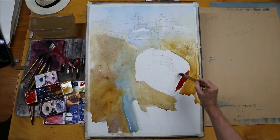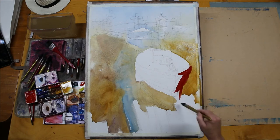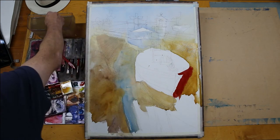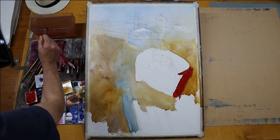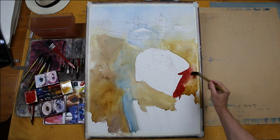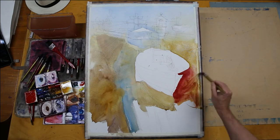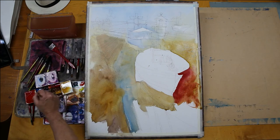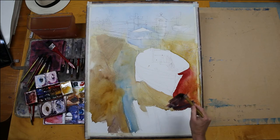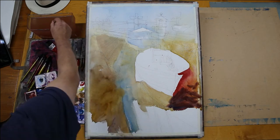Introducing some cad red. It really doesn't make that much difference at this stage. It's a strong color, but a lot of that color there that you see will be in shade. So the fact that I'm playing with it outside of the edges of the vessel and playing with it down through the bottom right hand corner there, I'll be introducing some cobalt and burnt French ultramarine.